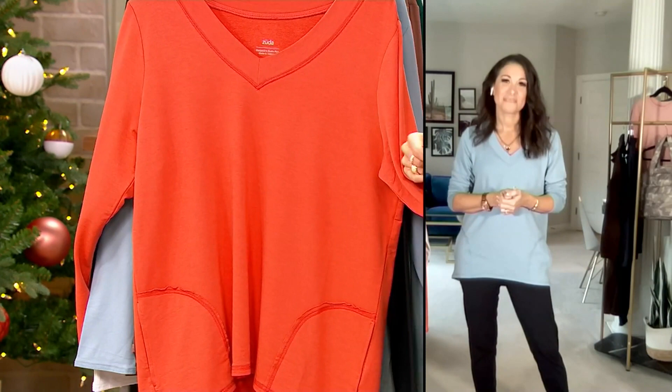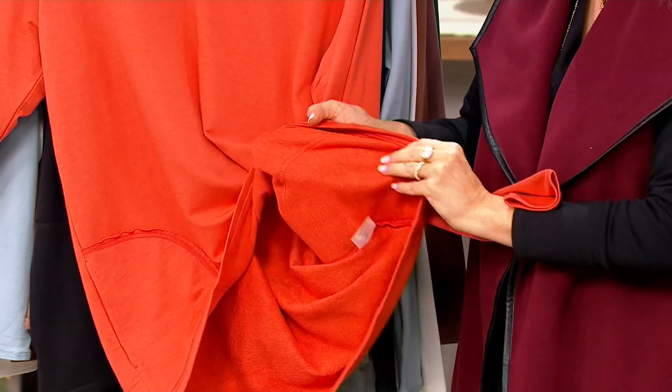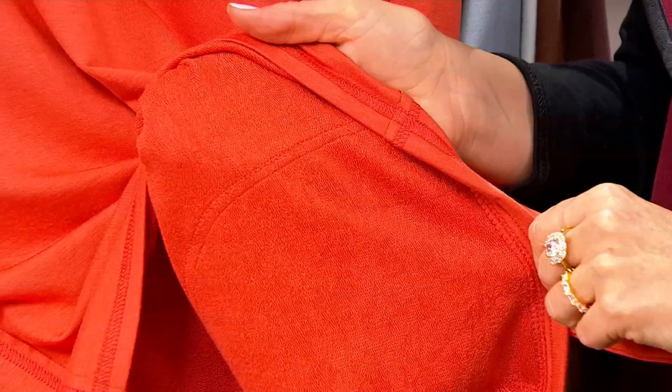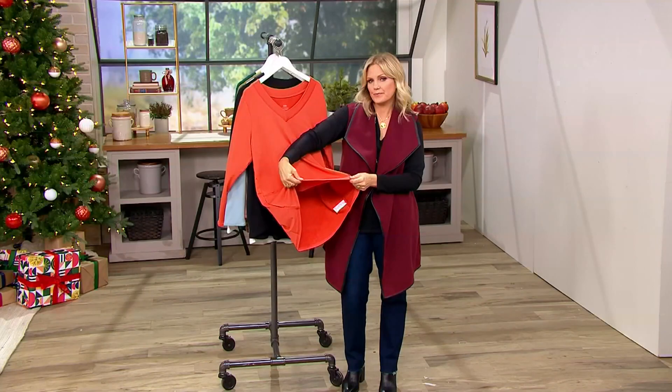And it's so easy to care for — machine wash, tumble dry, super easy. Very soft on the outside, and then a different kind of softness on the inside, because this is basically your version of French terry. It sure is — this is our most well-loved Zuta fabric. It's a mix of rayon, cotton, and spandex — I like to call it a magic mix because it's just soft and it wicks. As far as the gauge, it's lighter than a sweatshirt and heavier than a long-sleeved T-shirt, so it's literally that perfect medium gauge.